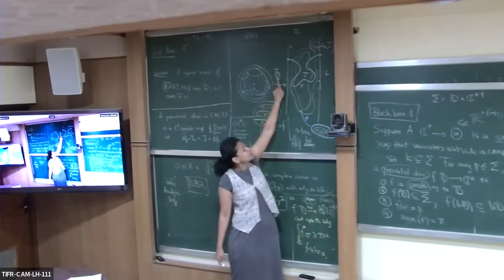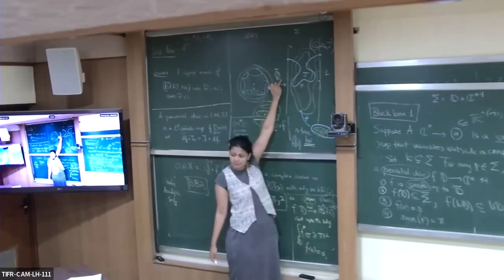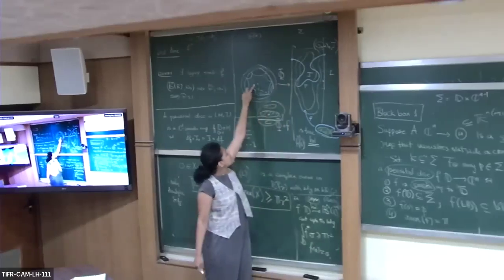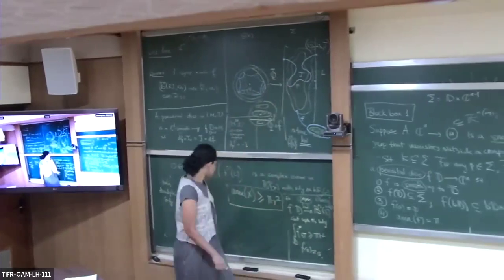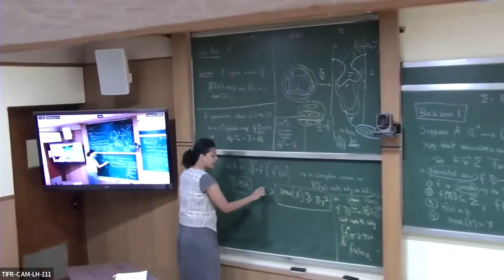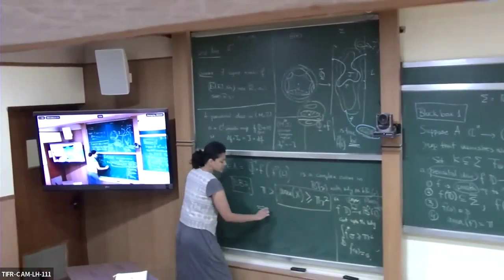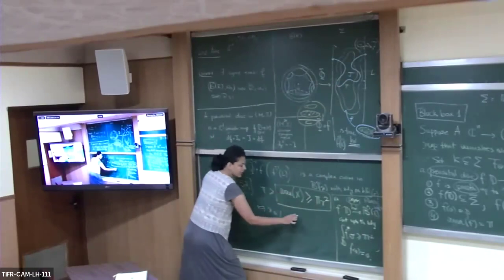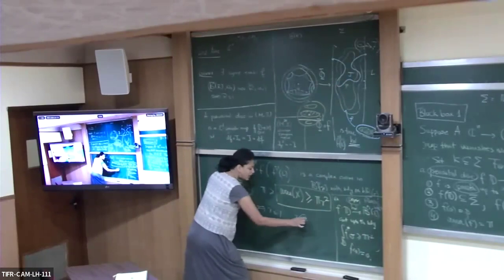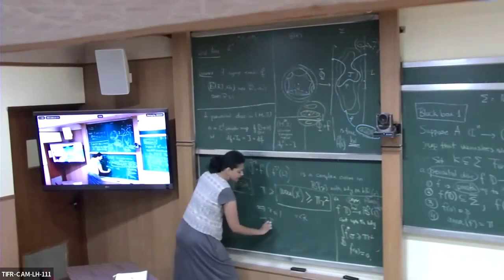And this is a symplectic map. Symplectic maps preserve areas. And so that means this blue piece is going to have area less than or equal to the full blue piece. So this area is less than or equal to pi. That tells us that small r is less than or equal to 1. But this was true for an arbitrary small r less than capital R. And so that tells us that capital R is less than or equal to 1.